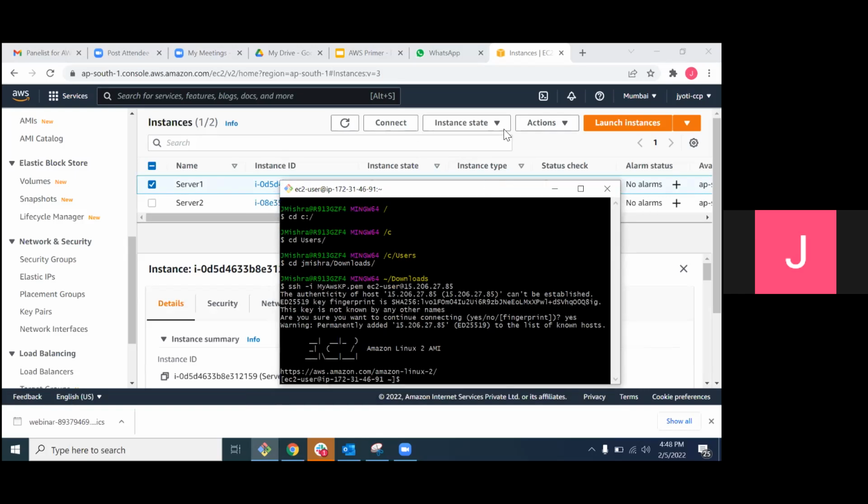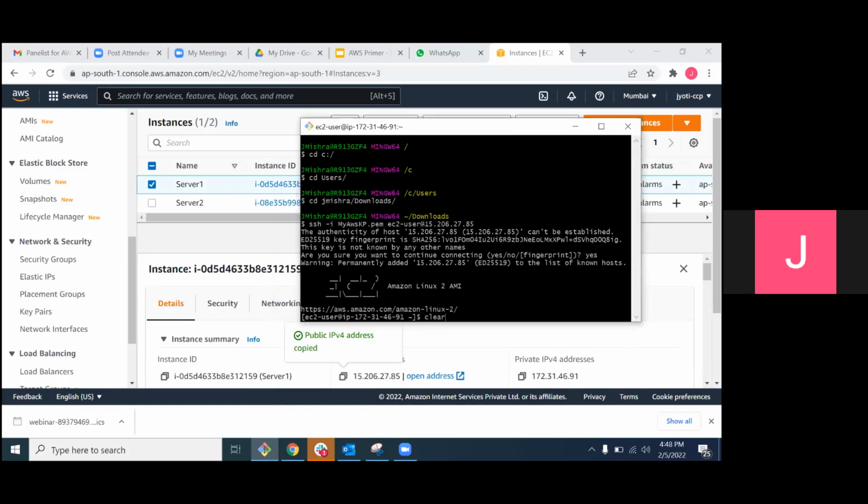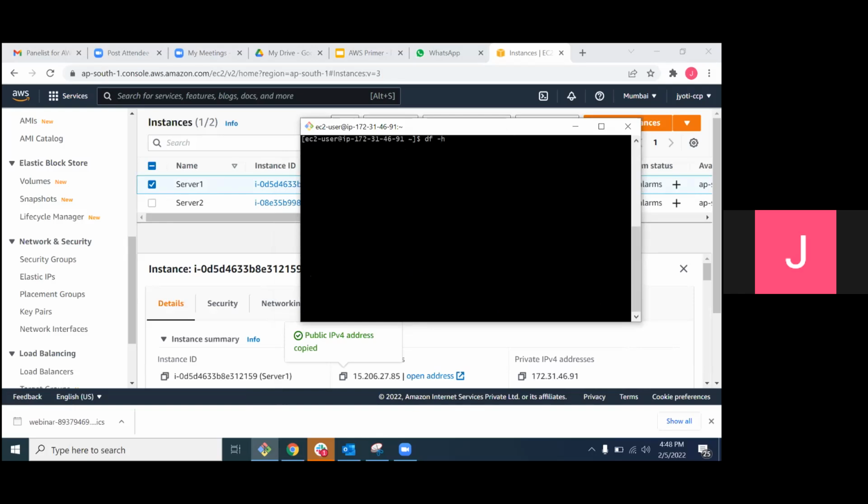Now let's see the partitioning which is available with us. These are basic Linux commands, guys. All these are temp. See, this is the one which I got by default.